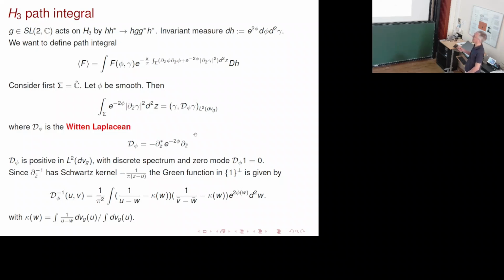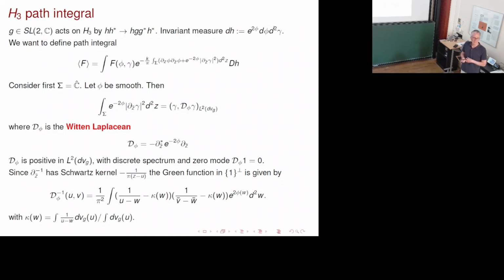Well, first of all, let's still be non-rigorous. So it should be an invariant measure, so I talk about Haar measure. Now we are in the space of positive matrices, but the group SL2C acts on this hyperbolic space just by multiplying the H by G, from the right, like that. And then you can compute the invariant measure of that action in these coordinates, and that's what it is. Again, if you like calculations, that would be an interesting calculation.